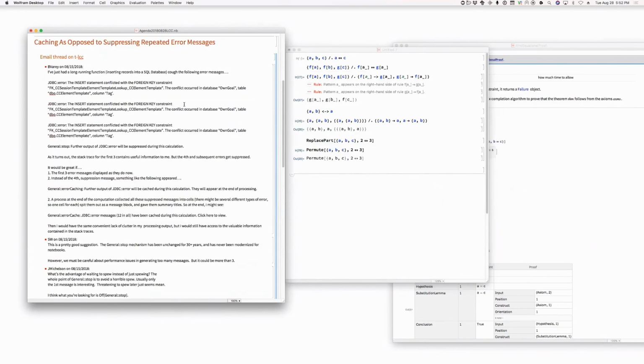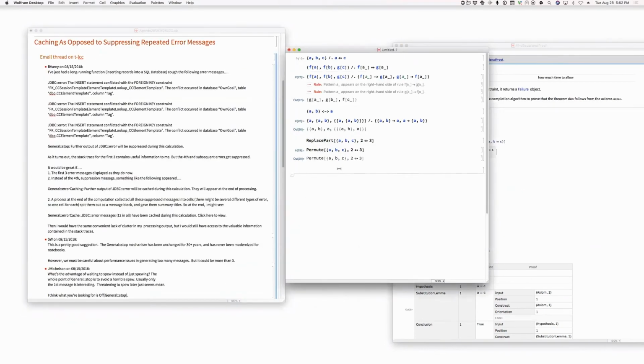All right, caching as opposed to suppressing repeated error messages. So this is something that I think is pretty crazy. I guess the one thing that's perhaps not completely crazy is, we do have internal ways of dealing with messages as they arise that are not really documented, and maybe there's something there.